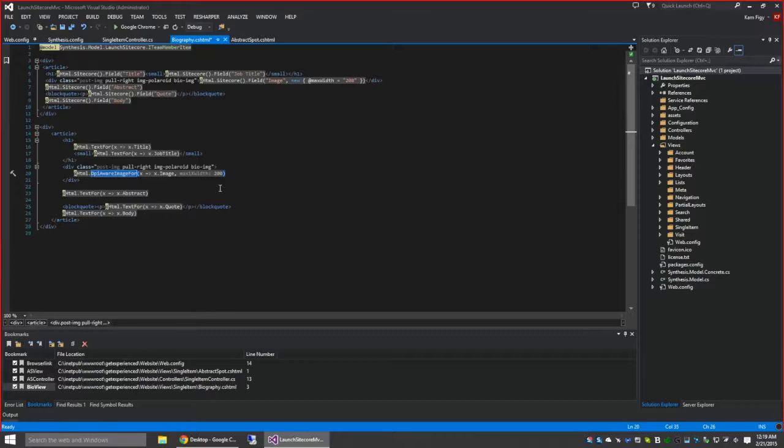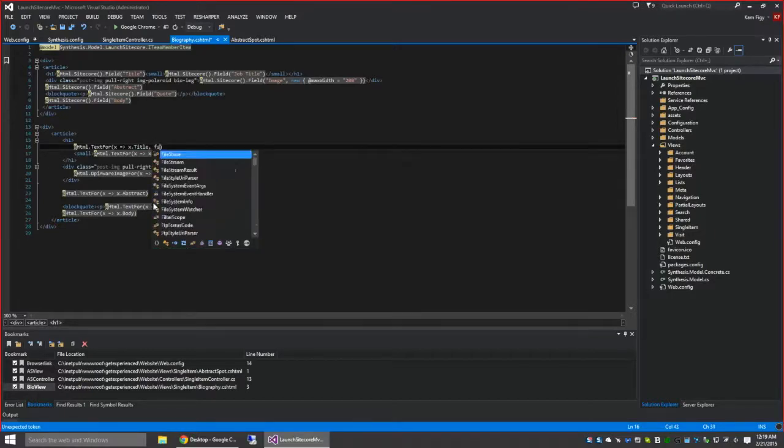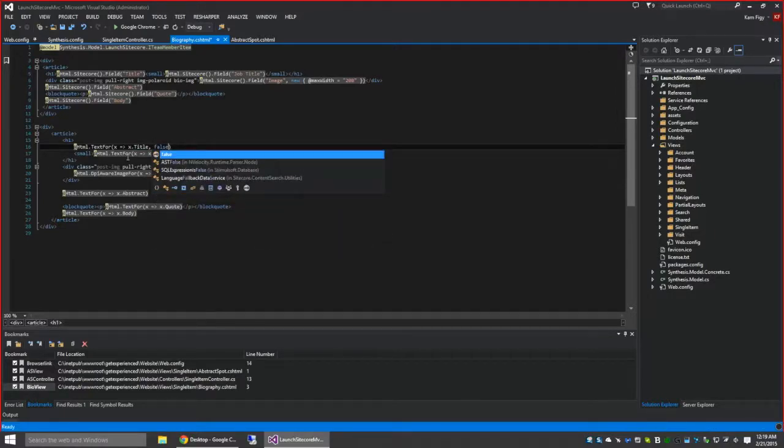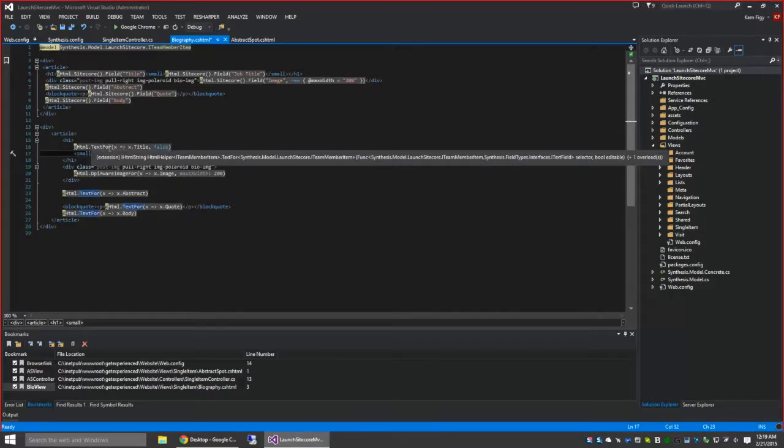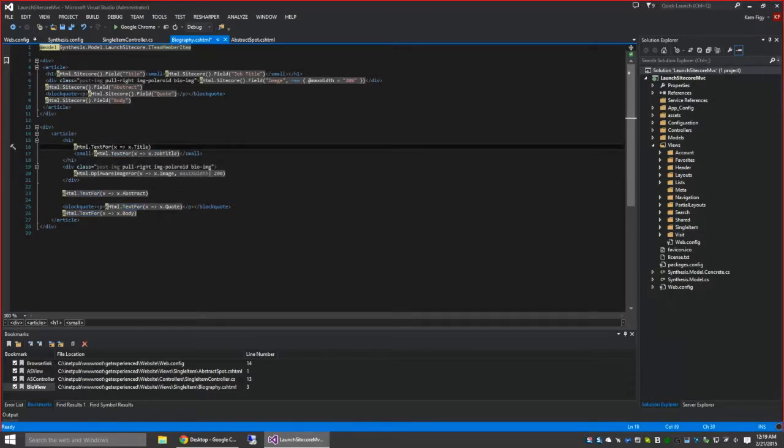Nice. The one question, and for developers who haven't worked with the Experience Editor, are these all friendly to the Experience Editor? 100% friendly to the Experience Editor. In fact, if you want to turn the Experience Editor stuff off, you have to specifically say false on a text field. The second parameter of it is editable. The default is true. I don't know if you can turn it off for Image4. I think you can. You might have to use the overload that lets you directly access the renderer.